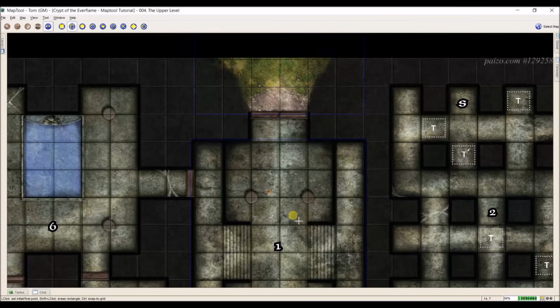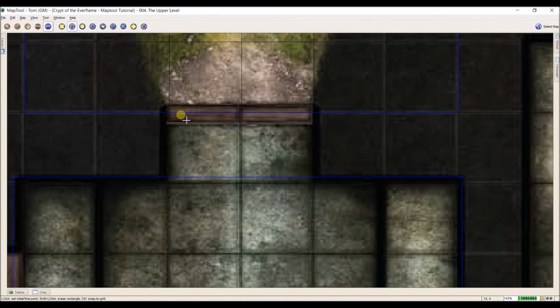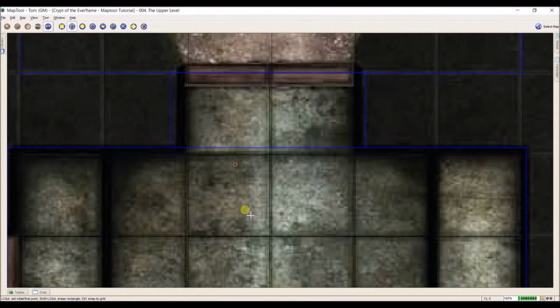I've got room 1 vision blocked and the entrance vision blocked, but this mini hallway, I do not have vision blocked. So I'm going to select this again. I'm going to make sure I overlap on this line, and I'm going to select this area. So left click to start, left click to finish. And the last thing I need to do with this room is I have this little hallway entrance area that I now have vision blocked. Well, I don't want that vision blocked. There's no door, there's no wall there.